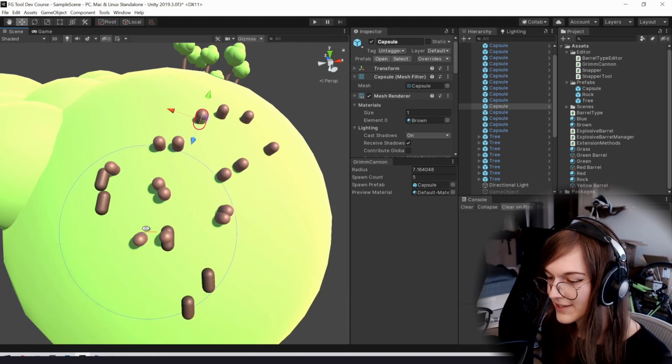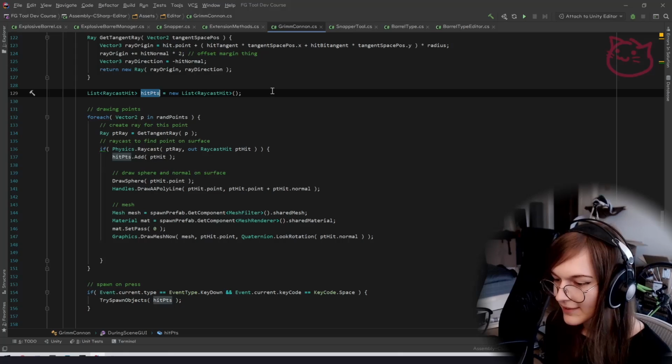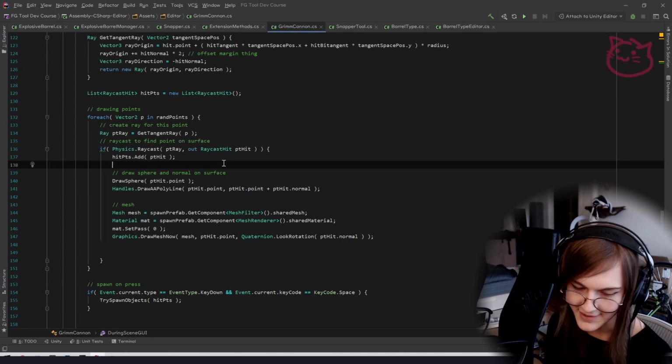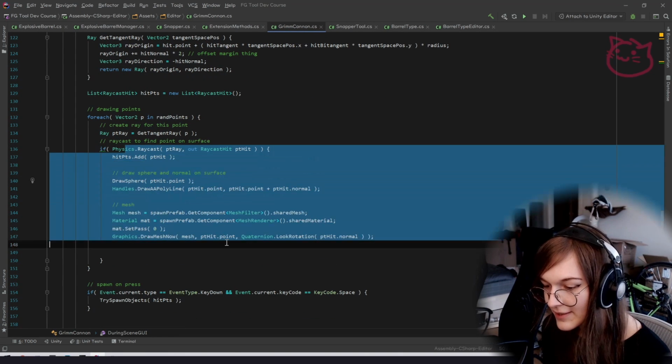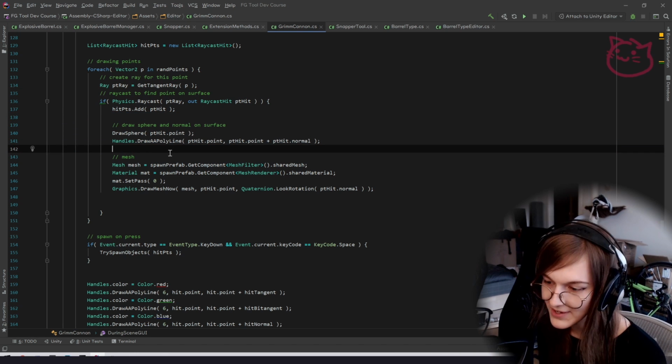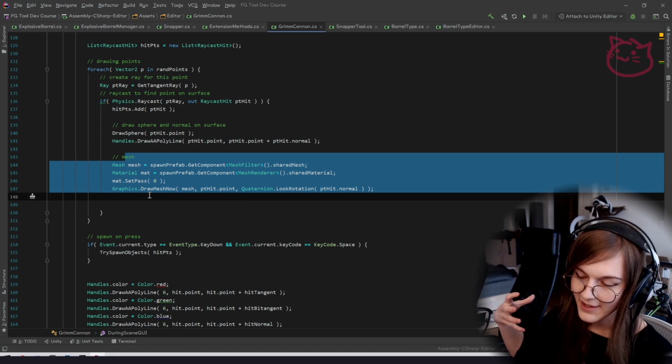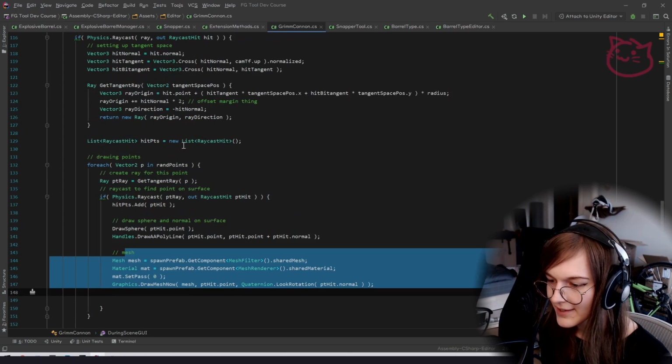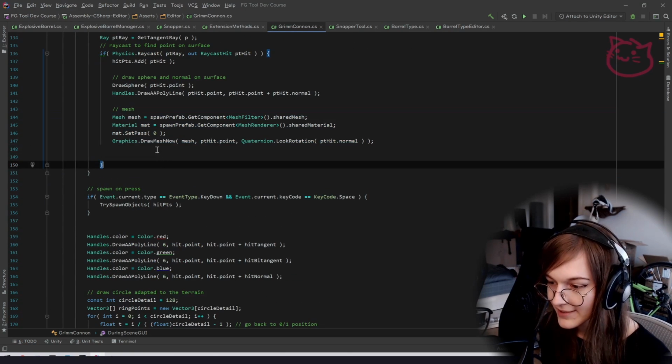Yeah, so that we need to fix, right? The orientations are just wrong. I think the best way of doing this is that when we generate the points, this is where we should set the rotation, because we want to use the same rotation for the preview drawing that we're also using for the placement of the actual objects, right?